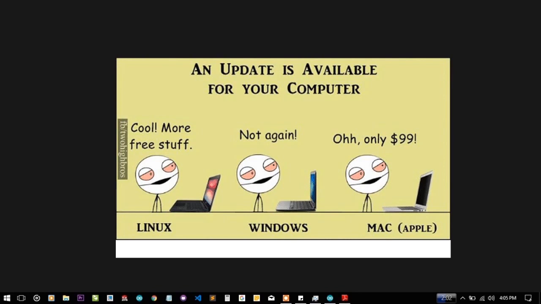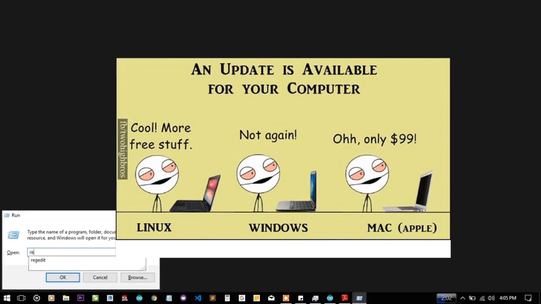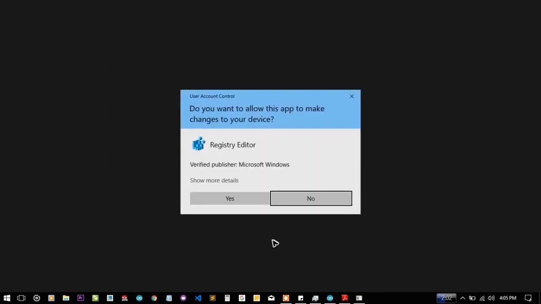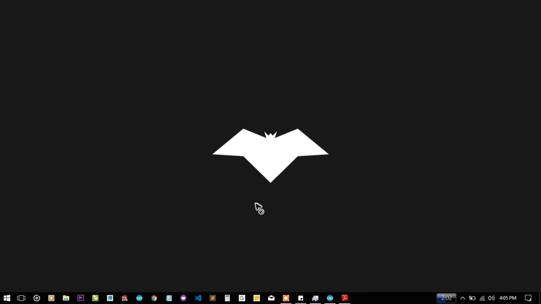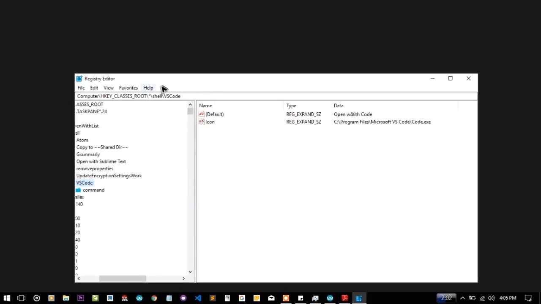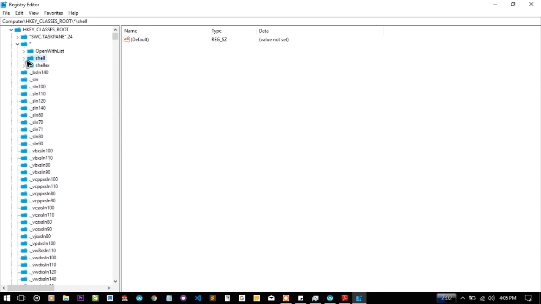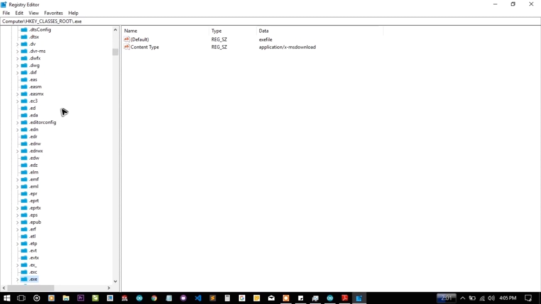So let me open registry again and try some things. Open it as an admin. You can modify any of the files here. So let me open the exe files.